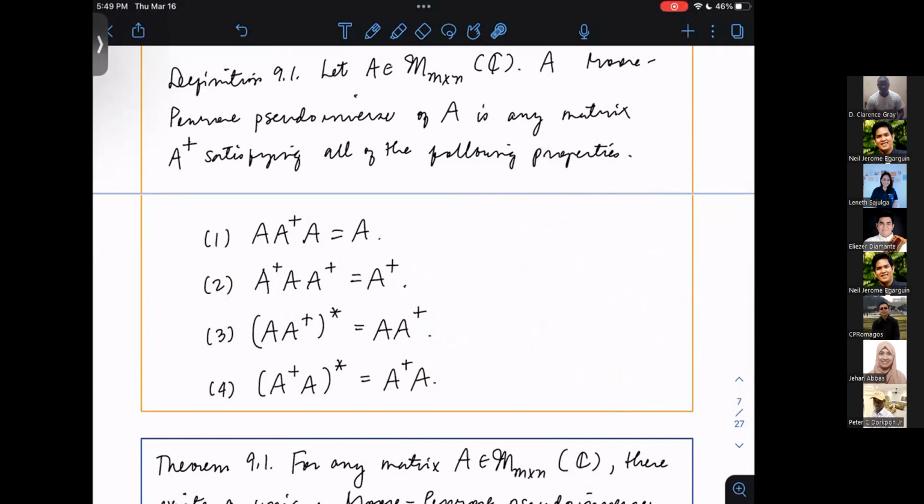All right? Okay, so if I ask you to verify that a given matrix is the pseudo-inverse of another matrix, I think there are examples or exercises about that in this module. So you'll just need to check. Plug in A here, plug in the supposed pseudo-inverse of A, multiply it by A, then it should be equal to A exactly. Then you do this for the 4 properties here, and if all those properties were met, then indeed the given matrix A plus is the pseudo-inverse of the matrix A, right?